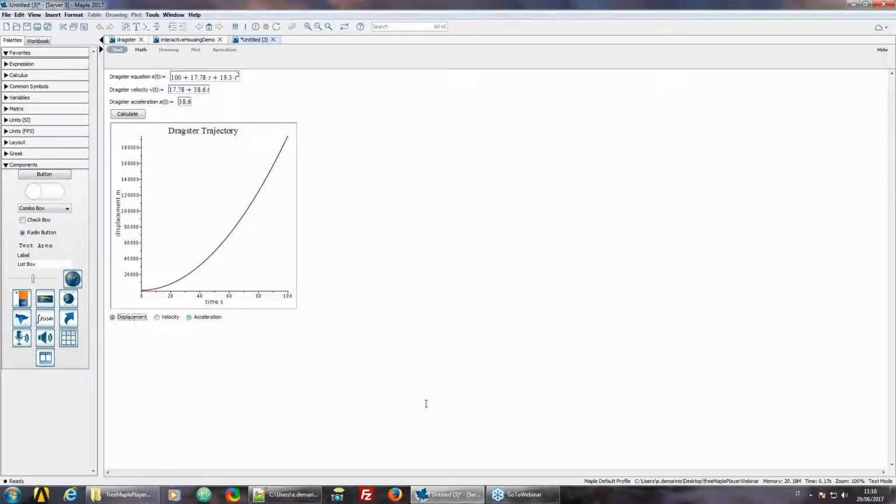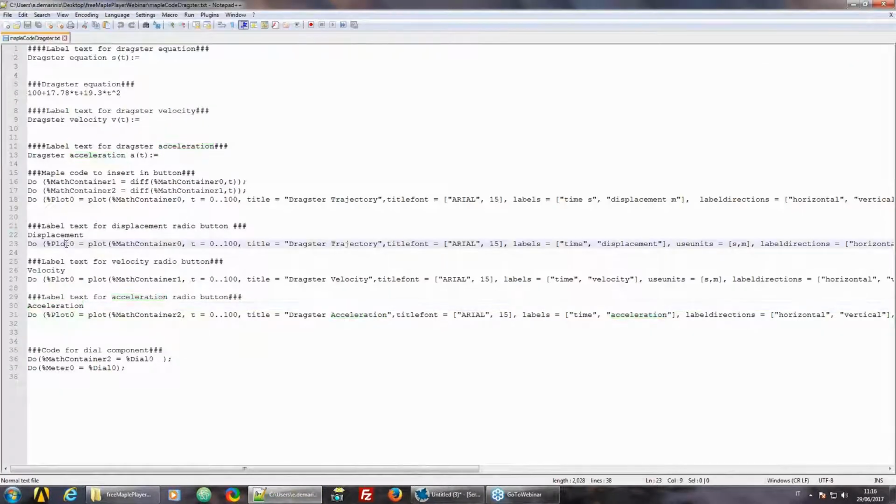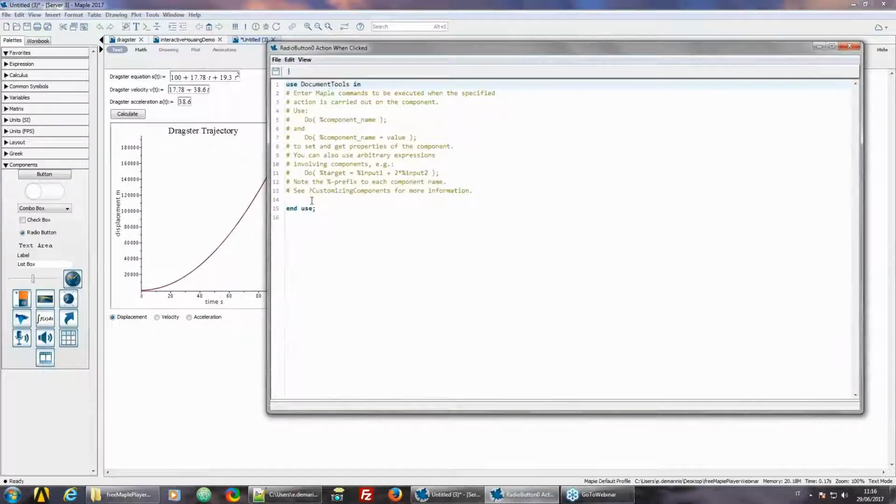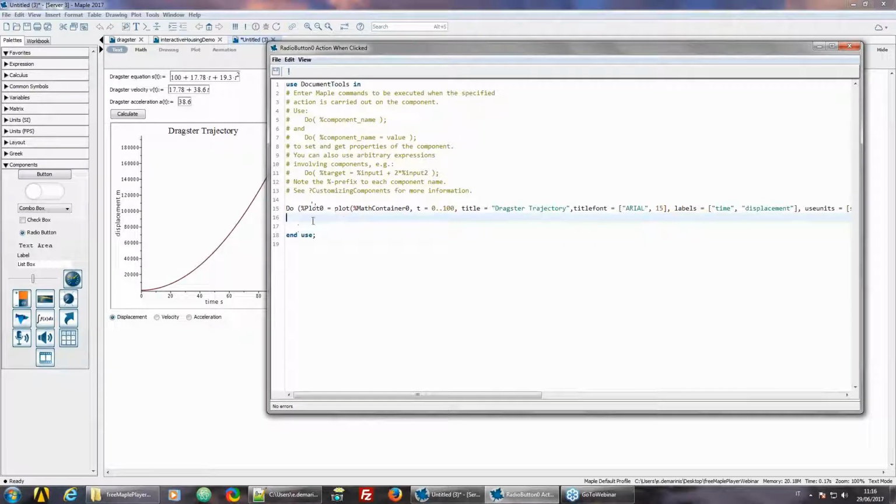Okay. Now, if we check one of these radio buttons, we are going to change our plot inside this box. So I copy the math code for each radio button, and to insert our math code, we need to click on Edit Click Action and insert, like I've shown before, the math code in this window.